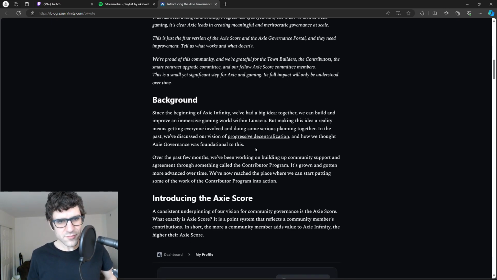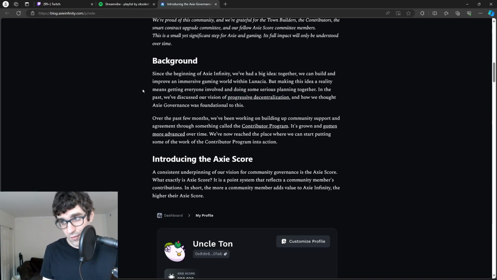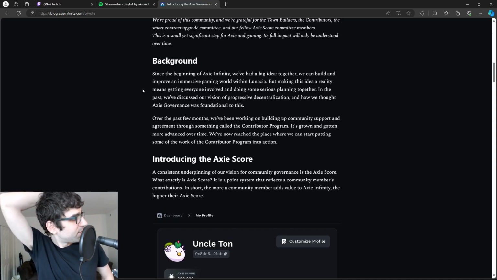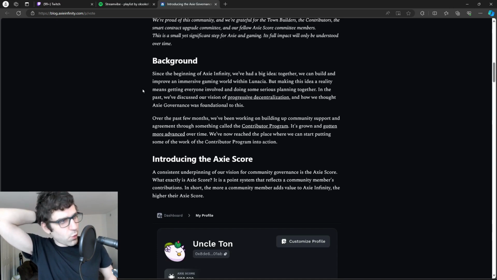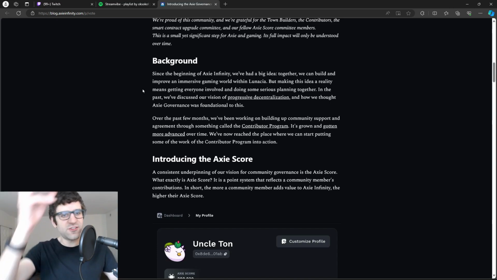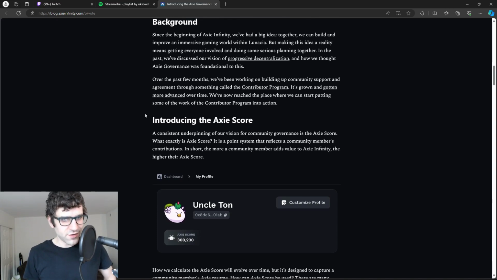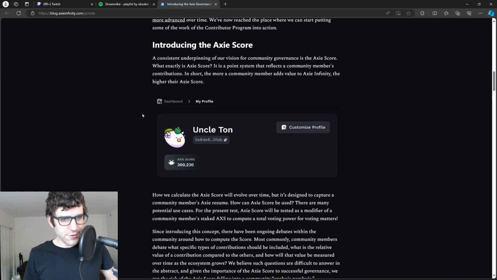But the idea of progressive decentralization, of starting centralized and decentralizing over time, is one of those things that's easy to talk about, very difficult to do. And the business incentives are often, at least in the short term, medium term, against decentralizing. A lot of people are like, why would you give away power to the community by decentralizing when you could keep that power for the business decision makers, the C-suite, the CEO, the COO, the CFO, people like that, the top dogs of the company. So they've been working on something called the contributor program, and now they're using that for this governance system.